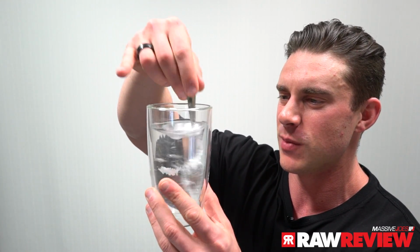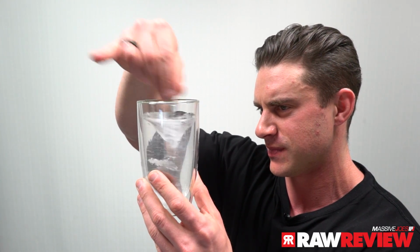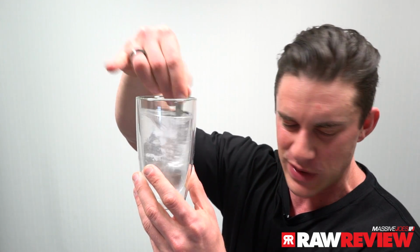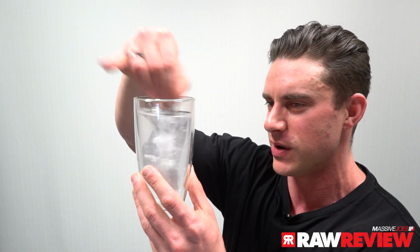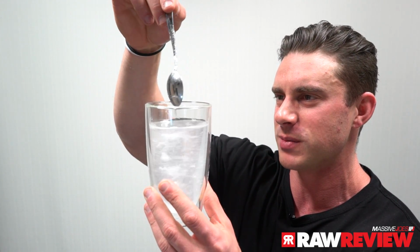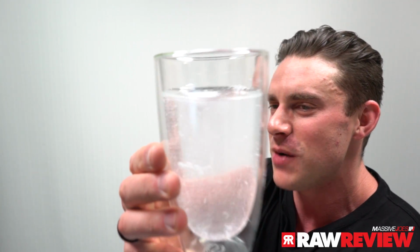Let's give a few flicks of the wrist real quick and see what we can do about the solubility, the mixability of this Creation Supplements LAXOPure. All right, I think this is probably going to demonstrate my point for you guys real quick. As you can see, it does not mix well at all. What you can see mixing there is the cluster dextrin mixing.